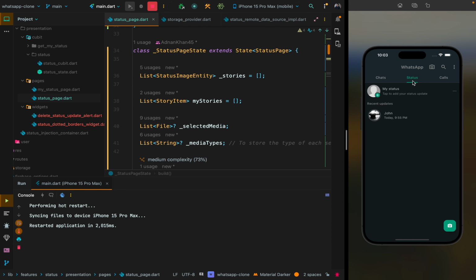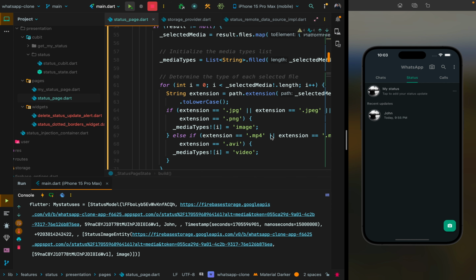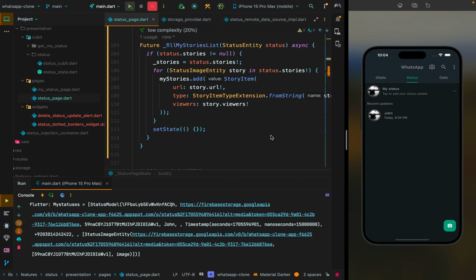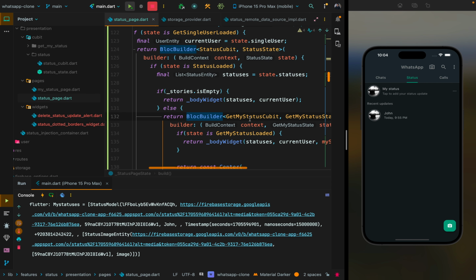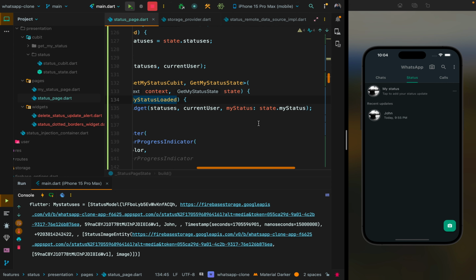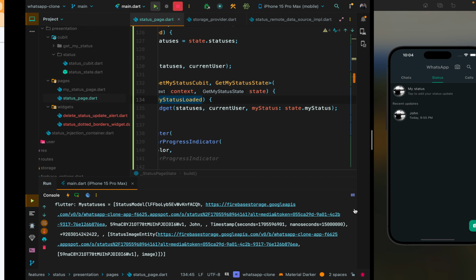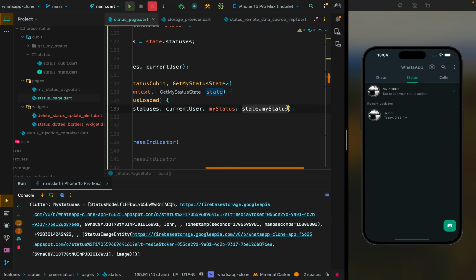And then when I come back in here, you can see we got the status, and when we do remove, it again requires a hot restart of the application because the state still has my status loaded and the data incoming is null from the backend. So the condition becomes false, so we got nothing, and that's why when my status is used, we got the null check operator used on a null value, where the data incoming from the database is null and we are accessing it. So that's why we got the null check operator error in here.